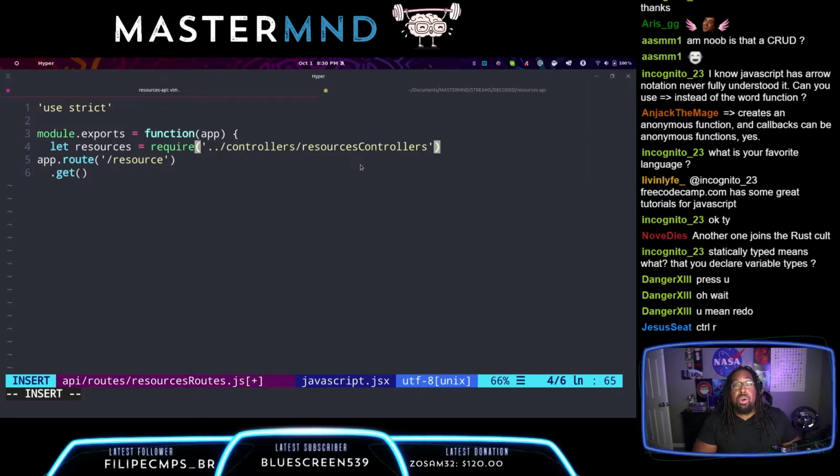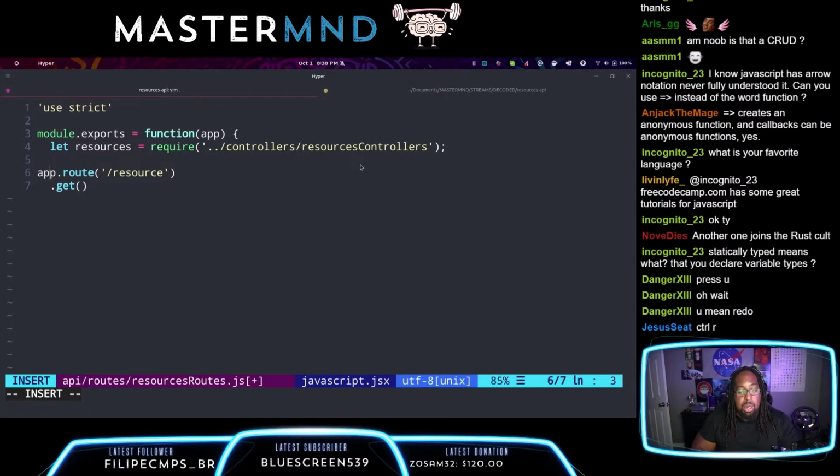But we're going to take on this. We will bring this into this module.exports that we're creating here. We're also going to have to indent all of this. Yeah, and I think we just need to close off this entire thing really quick.